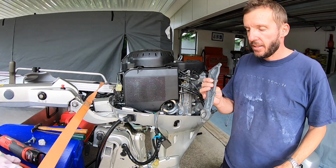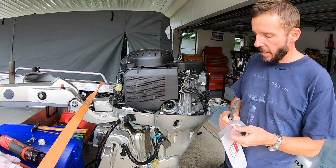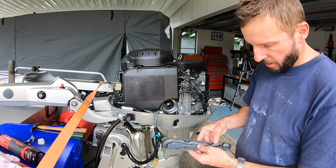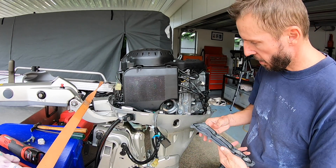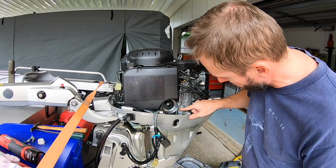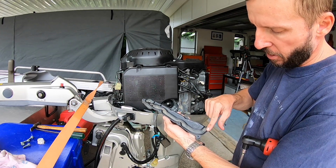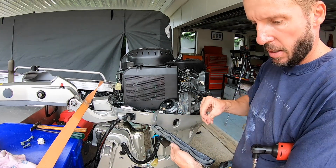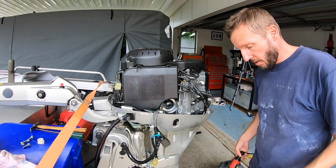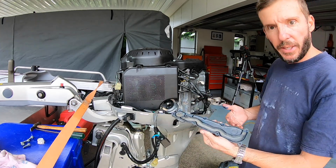Alright, I got the casing all cleaned up now. This is the new gasket, so I'll put that in. So this is just a rubber gasket. There you go, just like that. Now hopefully I've got all that clean enough and when it seals it won't leak, but we'll see when we do it. So I've just put a bit of grease behind in certain spots and hopefully that'll just keep it in the right area. I might rub some all over the gasket too. There we go, that's better.